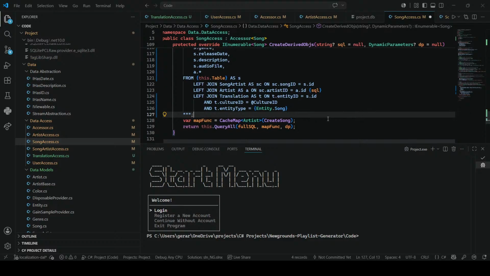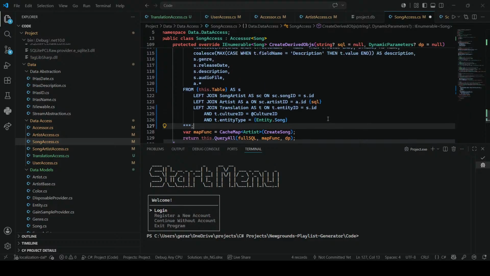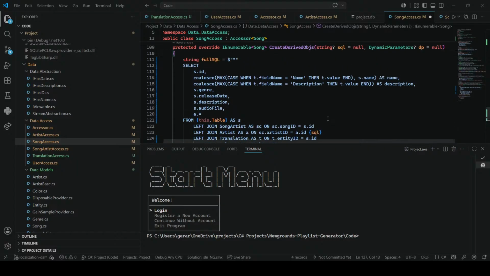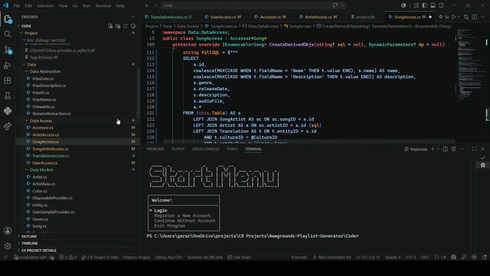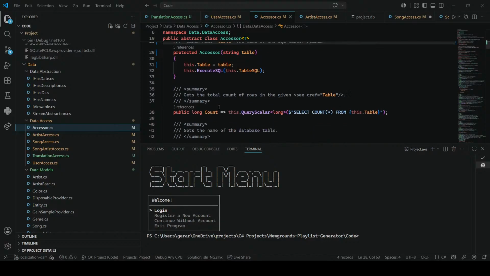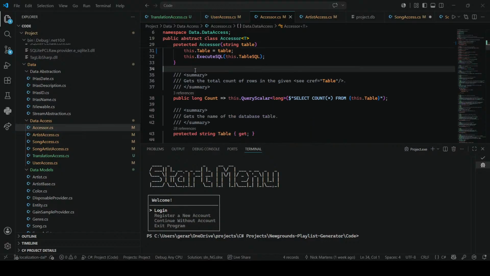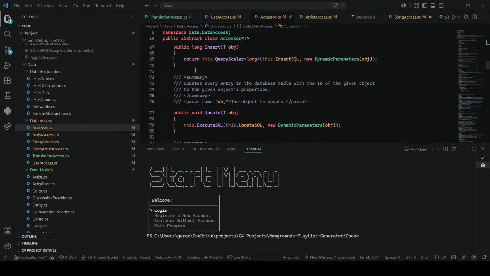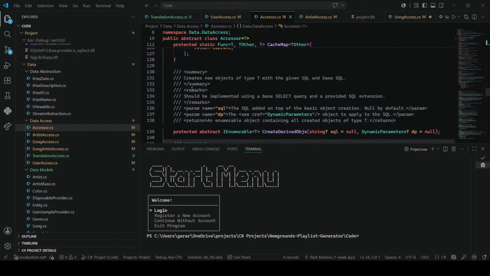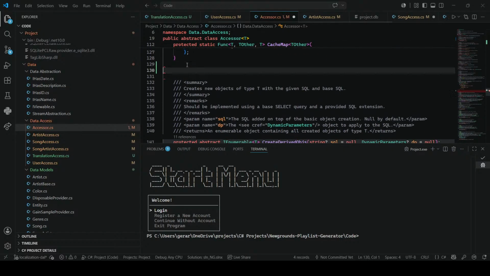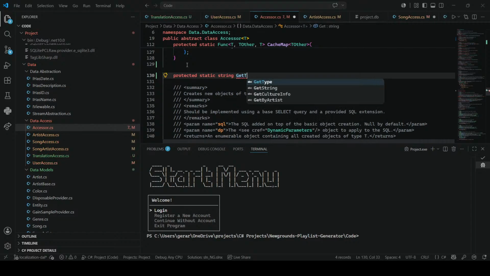And then it's, holy shit. This is insanity. Okay. I think we need an accessor or some type of static method. Where are the projected things? Here we go. So under cache map, let's say projected static string. Okay, translation is gone.